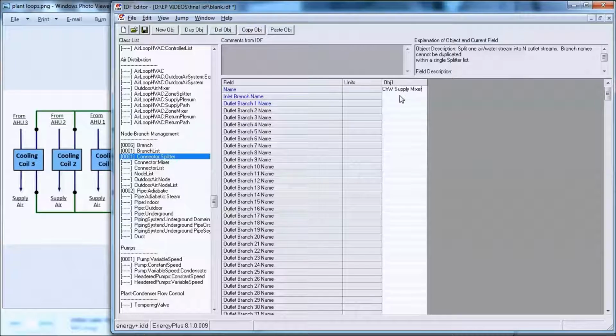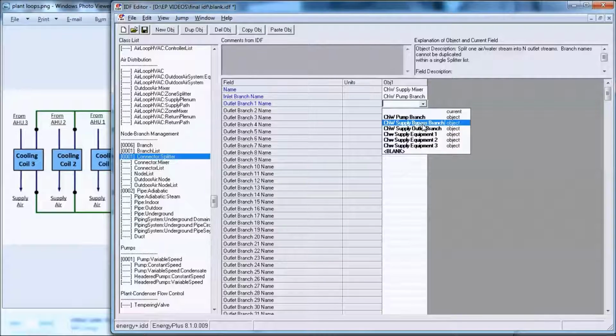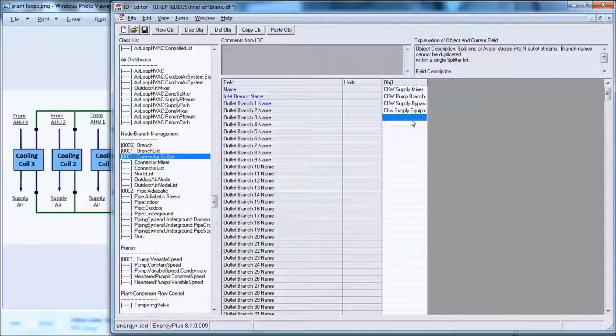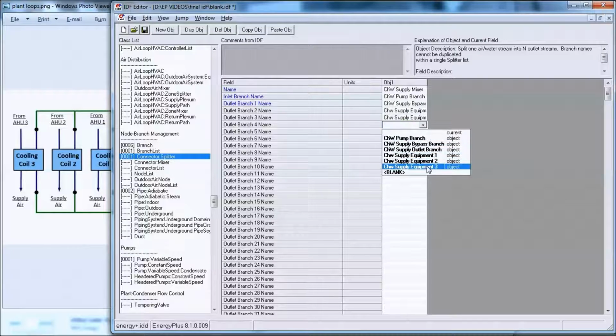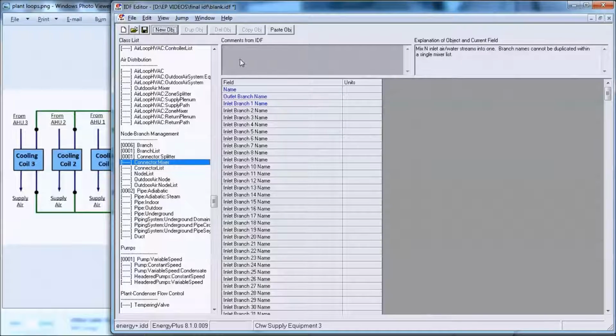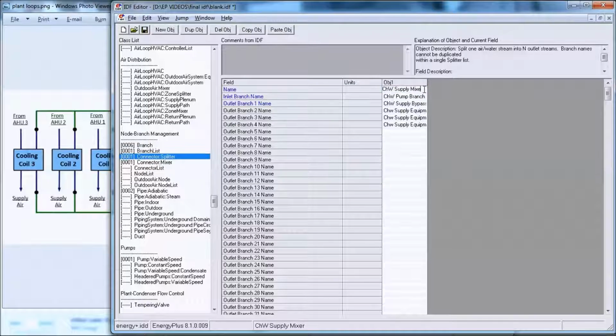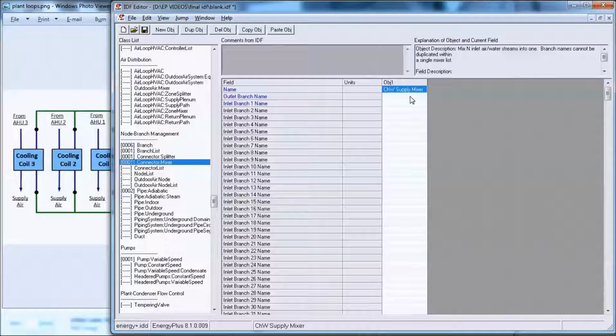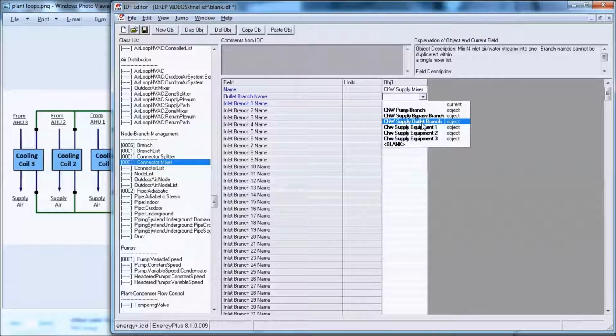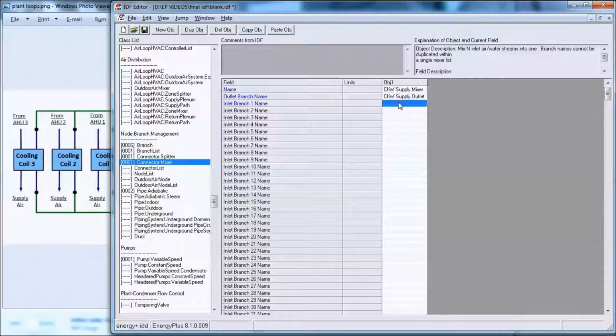The inlet branch would be the pump branch, and there would be four outlet branches: bypass, and these three equipments. For mixer, okay, I think I read it wrong. Should have been splitter. The outlet branch would be this supply side outlet branch. This would be then bypass, then all three equipments.